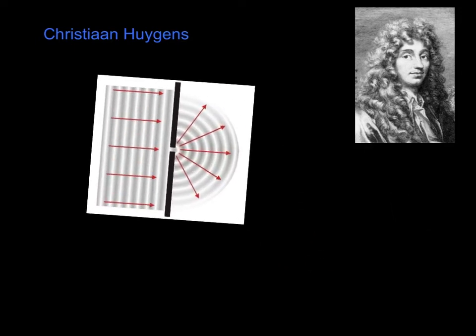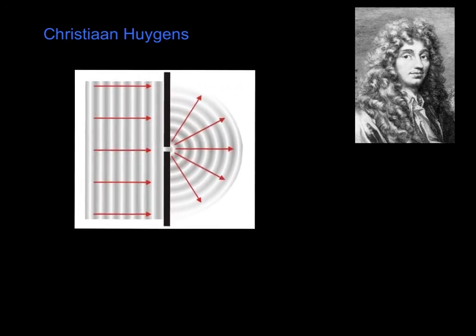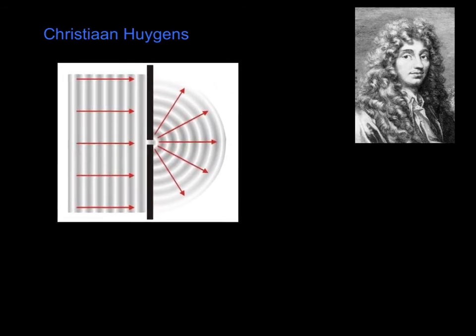All right, so now we're looking at Christian Huygens here, Dutch physicist, the cool hair over there on the side, and he then developed this idea that not only is the light bending around some object that's in its path, but additionally, the light is passing through a gap, or it can bend through a gap. And here we have two models overlap. We have the wave model, and then we have the ray model.